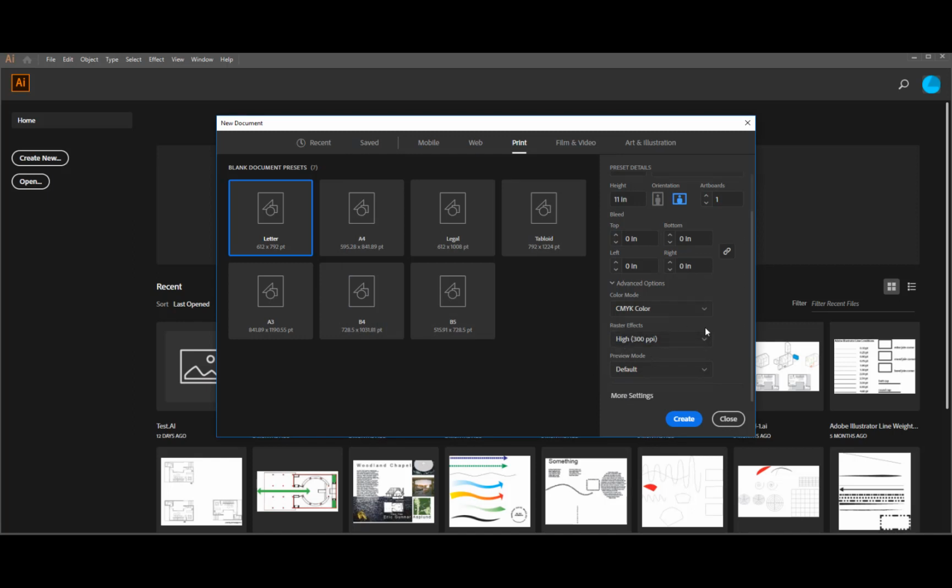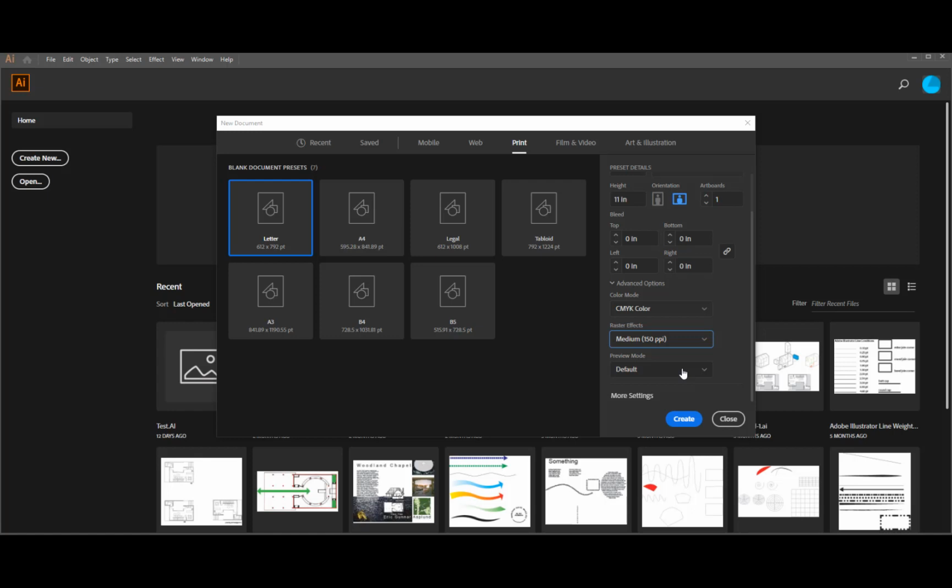Back where it says raster effects, it says high 300 ppi. What you want to do is select maybe medium 150, because the medium won't take as much space on your computer hard disk, since 300 ppi will take a lot of disk space. And with most of the printers that we're using, 300 and 150 doesn't make too much of a difference anyway. You can't really tell.